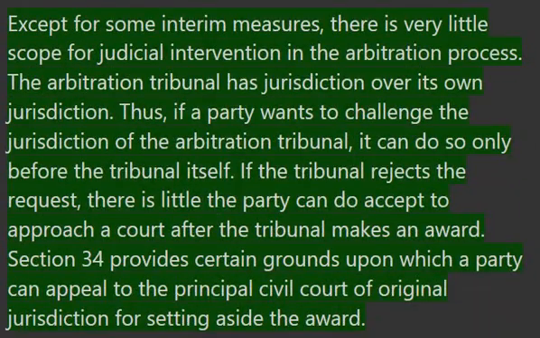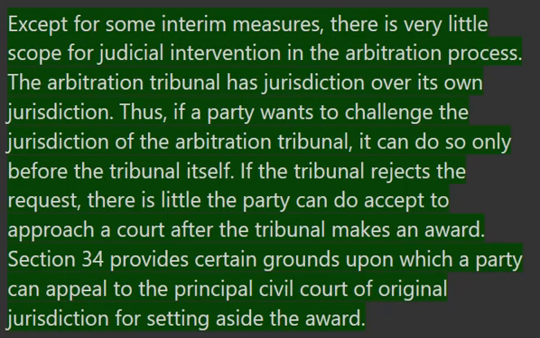Except for some interim measures, there is very little scope for judicial intervention in the arbitration process. The arbitration tribunal has jurisdiction over its own jurisdiction. Thus, if a party wants to challenge the jurisdiction of the arbitration tribunal, it can do so only before the tribunal itself. If the tribunal rejects the request, there is little the party can do except to approach a court after the tribunal makes an award.